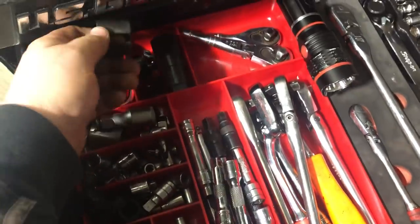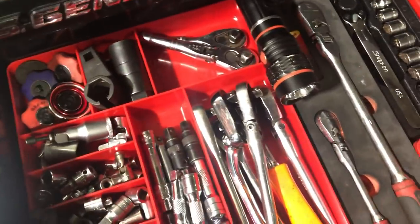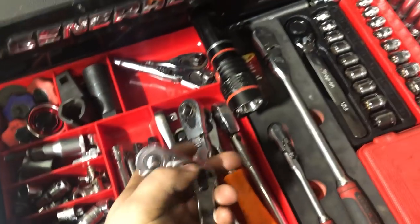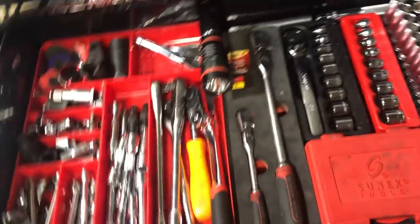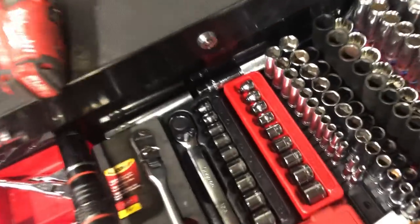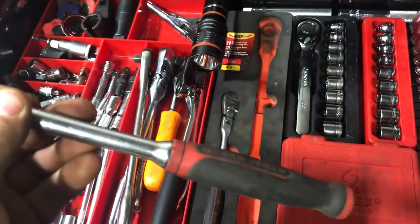Oxygen sensor wrench, I believe that's a Matco. Got this cheap Harbor Freight that pivots, the head does. This works absolutely wonderful for the top bolts on a transfer case. I don't hardly use any of them ratchets very much. I use mostly this GearWrench here, flex. These are the 120 XPs. Love these things, beat the shit out of them every day.